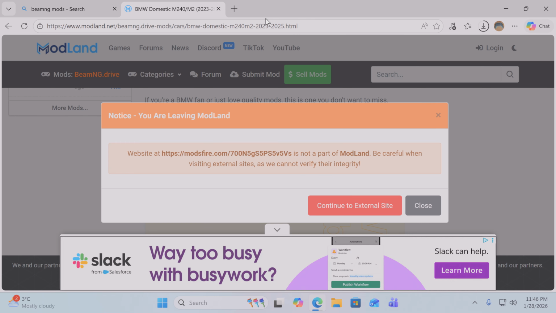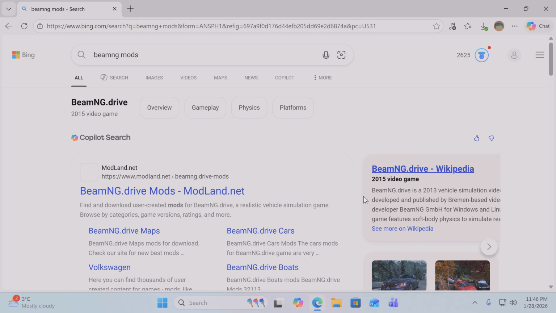You see, when I first started adding mods to BeamNG, it was so frustrating because I would want a mod, but then it'd say get it from Modsfire. So I'd click on it, and then it'd take me to a stupid bloody site like download this, because this will fix your PC and it'll make it super quick. It won't. It's a load of crap. Don't listen to that. Don't listen to any of it at all, because it's a joke. Anyway, I didn't download mods back then because I thought, oh well, it's not working. No, I just had to click the X, and then it'd take me back, and then it'd allow me to click on the download link. You know what I mean?